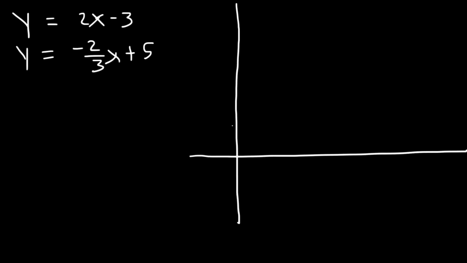But let's put some marks on the graph first. Let's go up to 5 on the y-axis. And let's do the same for the x-axis. The advantage of drawing a big graph is you can clearly see where the solution is going to be. If you draw a graph with the marks closely spaced to each other, it might be difficult to see the answer. So the bigger the graph, the better it's going to be.